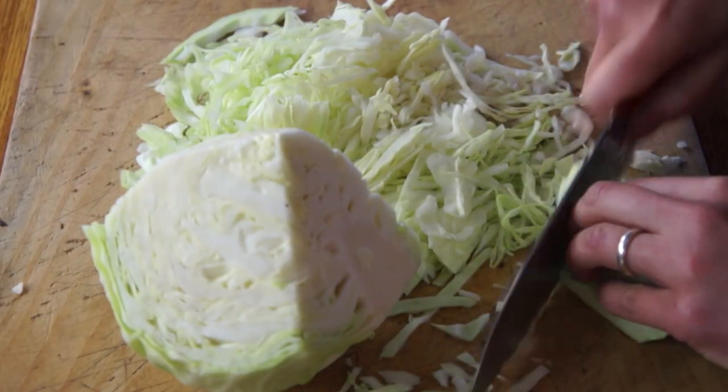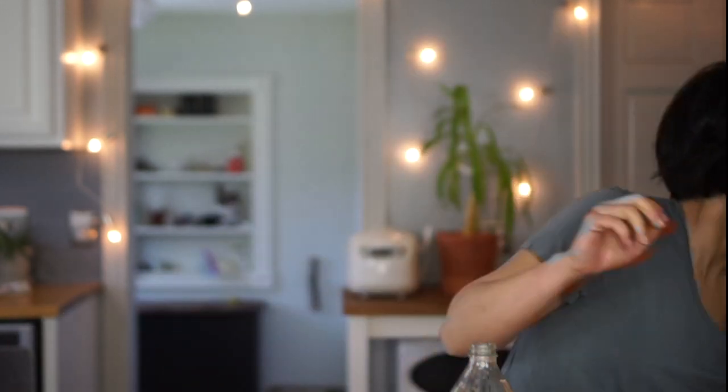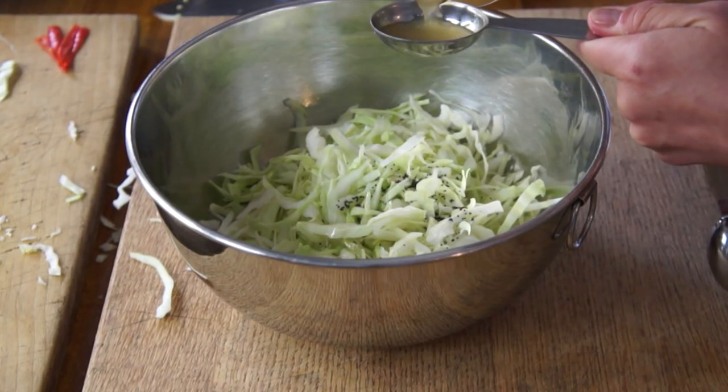While the frankfurters are broiling, I'm going to shred up my cabbage — the recipe calls for two cups. I'm supposed to add my poppy seeds and two tablespoons of apple cider vinegar. The lid wasn't on, so that was exciting. I love apple cider vinegar, but that's all you're putting on this — no salt, no olive oil, just poppy seeds. So we're going to toss that around.